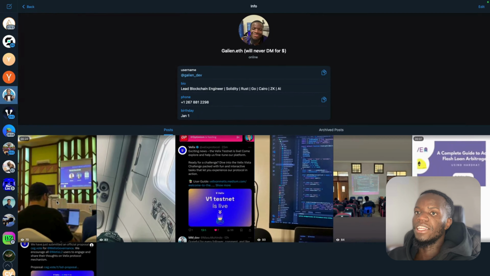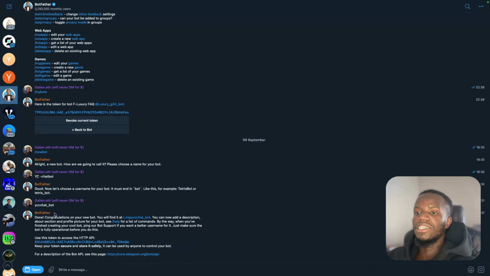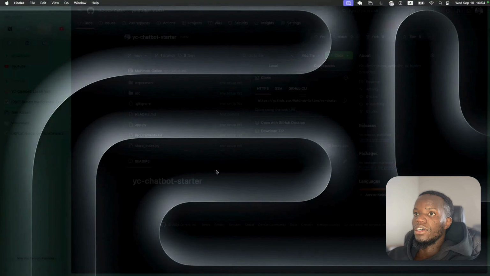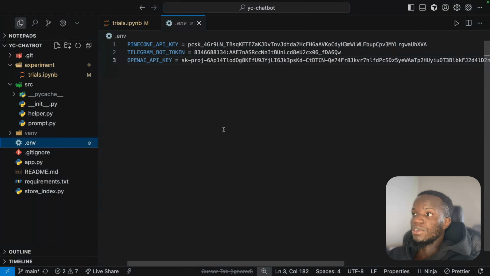And I've given mine. After giving the username, it's gonna create your bot and it's gonna give you the Telegram API token. So this is what you are going to place here in your environment variable. So you're gonna have the three of them.